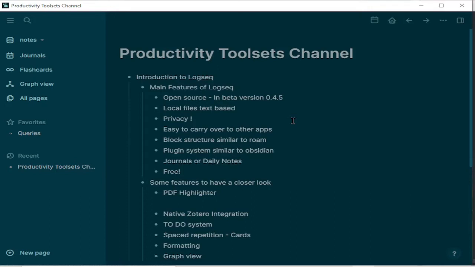And this also makes it very easy and flexible for users to change apps if necessary. You can just export because they're all actually text-based data. Now the good thing about Logseq is that it's similar to Obsidian in terms of a plugin-based system, but in terms of how the data is structured, it's very similar to Roam.